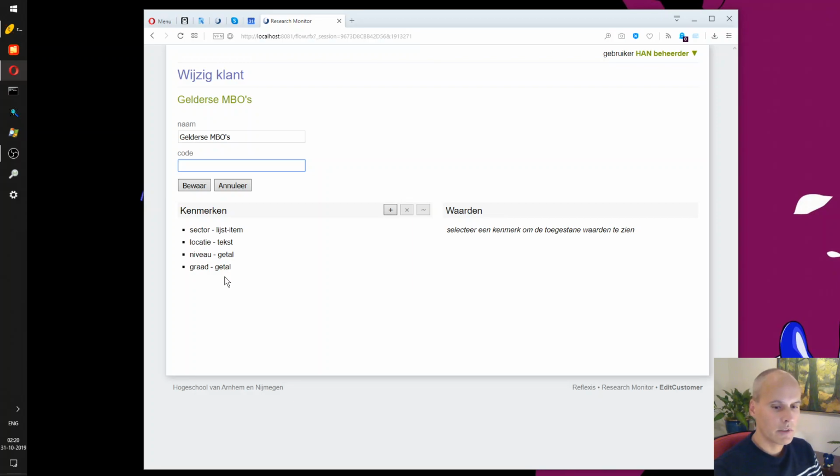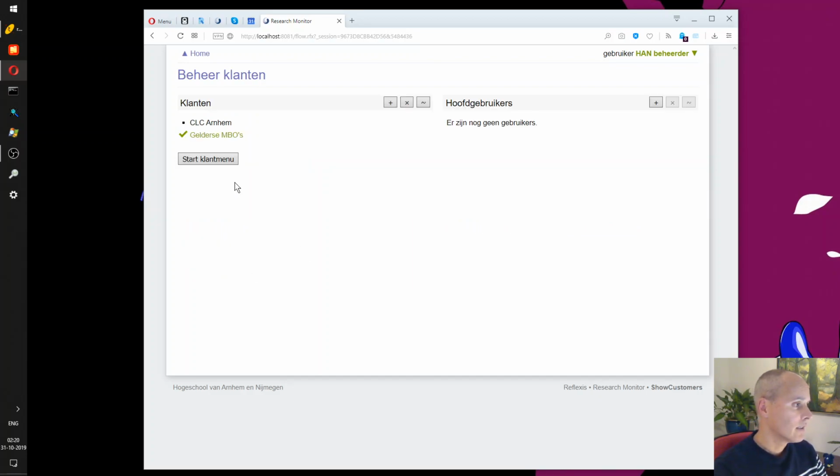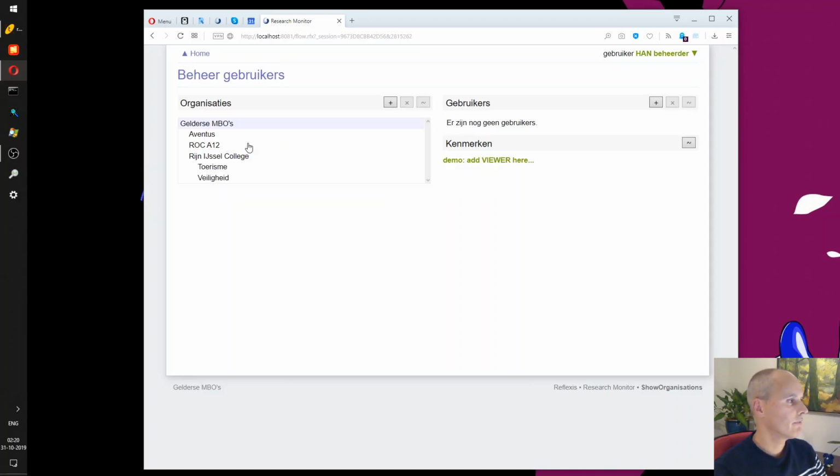What we need to do is create a part that displays these properties for organizations, and we actually want the same part also to be able to edit these properties. So my colleague has actually prepared this particular flow. If I go here and look at the organizational tree, you see that this is the top organization.